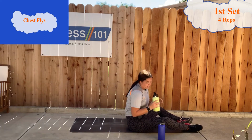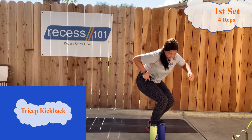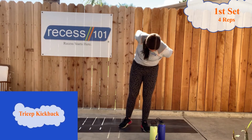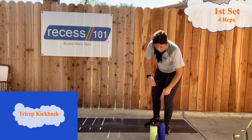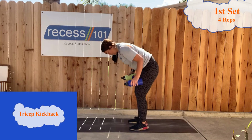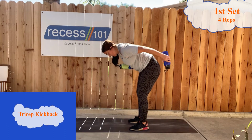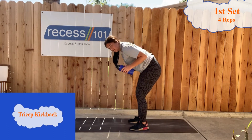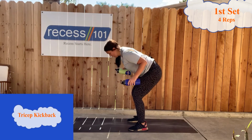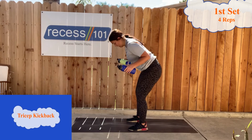Next one we're gonna do is tricep kickback. We're gonna use both water bottles again. What we're gonna do, we're gonna put a little bend in our knees, and we're gonna have our arms bent like this, kind of like chicken dance. And then you're gonna extend one arm back, and then do the same to the other. Okay, boys and girls? So it's going to be four on each side. So again, bend those knees and straight back. Do four on each side at your own pace. Ready?